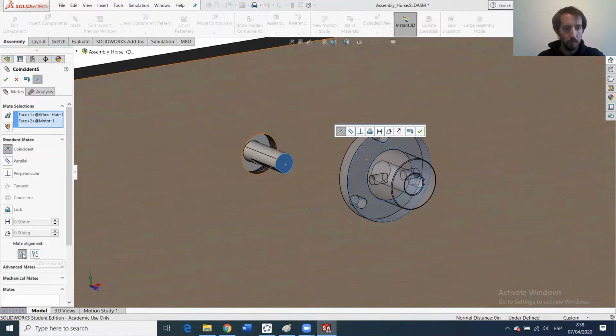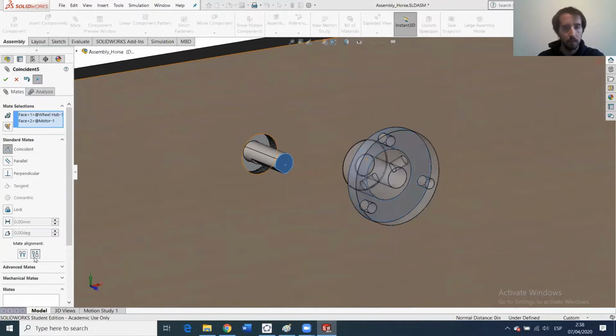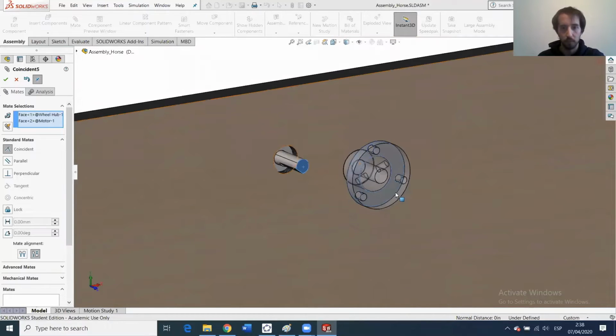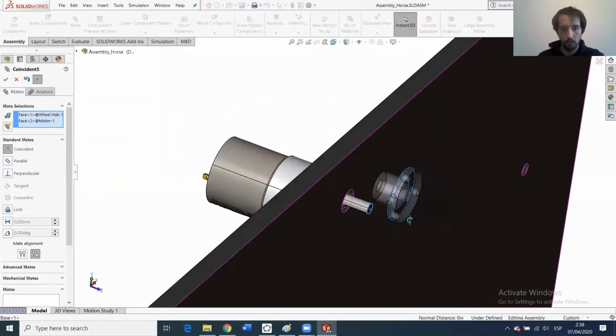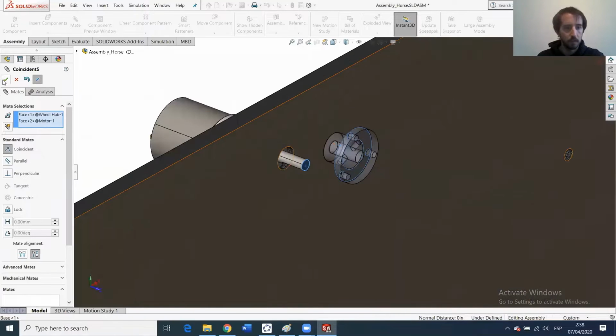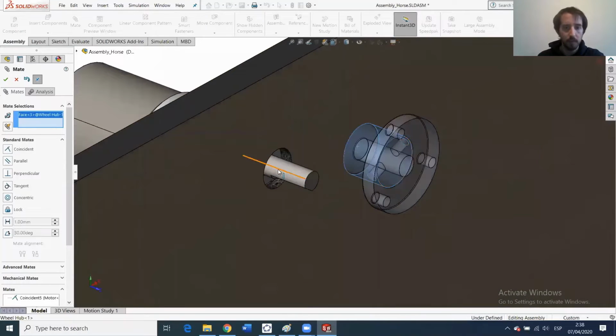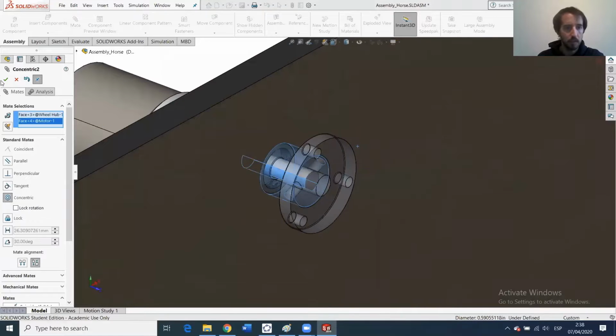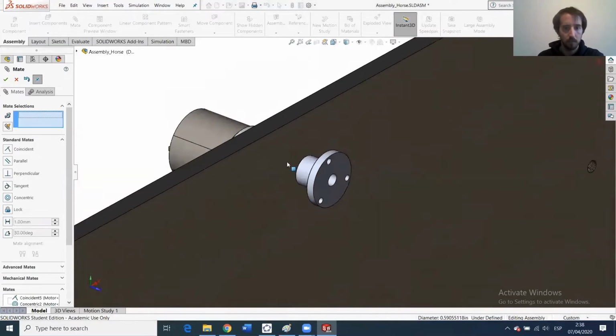So we can choose either this or this. If I select this, you will see that the relative position will change. So I press, and now it is the relative position we want, right? So I select OK, and I want this and this to be concentric. Perfect.